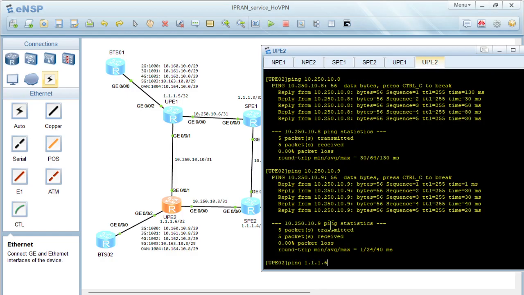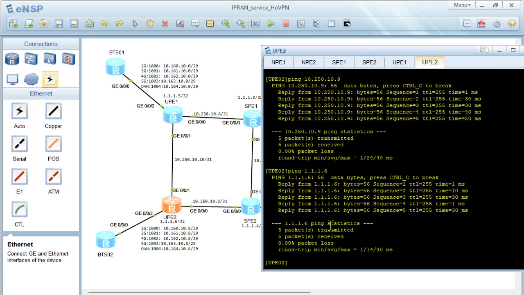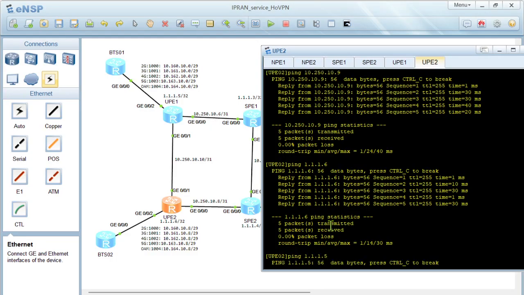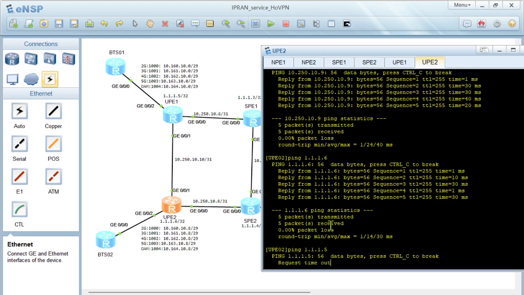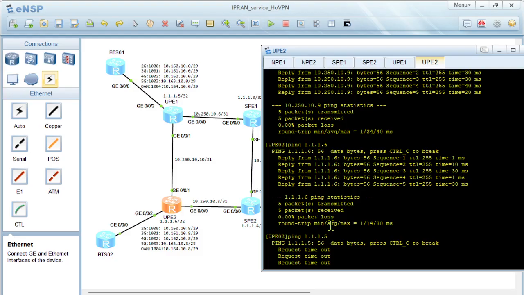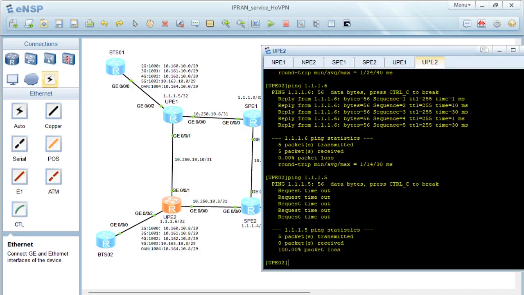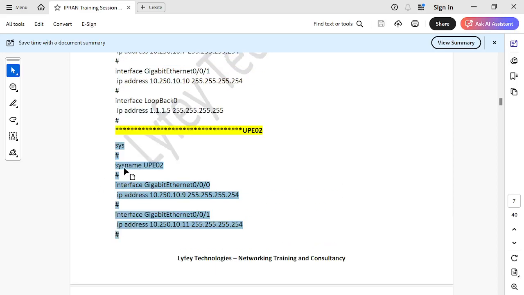ping the local IP. But given that we haven't done any protocol, any IGP protocol, if you try to ping any other loopback IP, you should not be able to ping them, because remember, we don't have any routing established between the different nodes. You can only ping the point-to-point IPs or the local IP that have been configured on the device. So these are the basic configurations that you need to make for part 2.